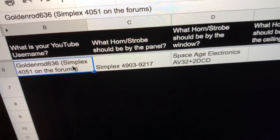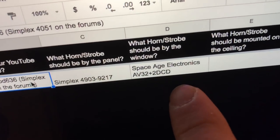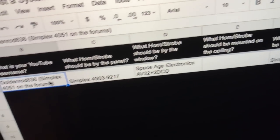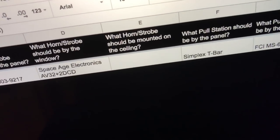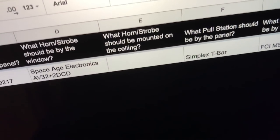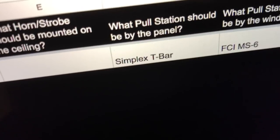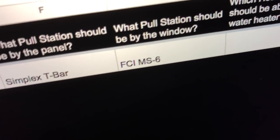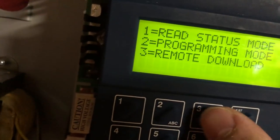We have the Simplex 4903-9217 put to a new spot, the Space Age Electronics AV32 plus 2 DCD. Nothing on the ceiling. I have ceiling devices now, except I don't have any of them set up yet, so not putting any of those in the system test yet. We have the Simplex T-Bar by the panel, and the FCI MS6 by the window. We haven't started taking heat detectors yet, and I think that that's in the wrong coding. So let's find out.